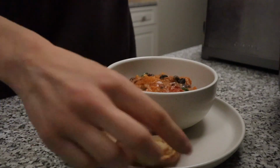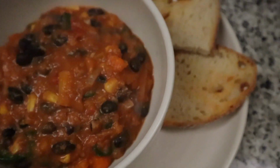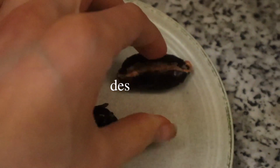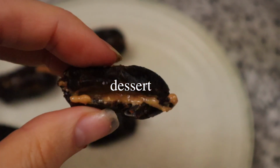And I ended up having this with some sourdough toast, which kind of helped tone down the spice, just soaked everything up. But yeah, that was my dinner. And of course, I wanted something for dessert. So surprise, surprise, I had some dates and peanut butter.